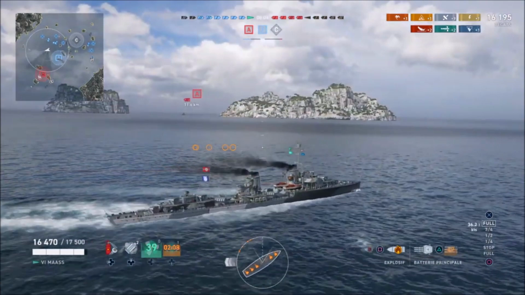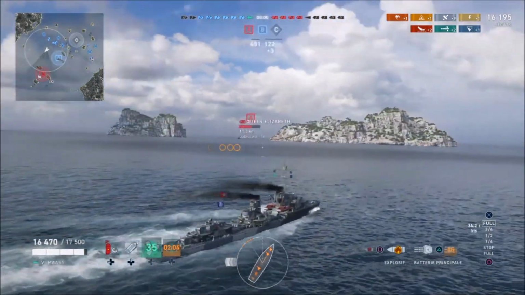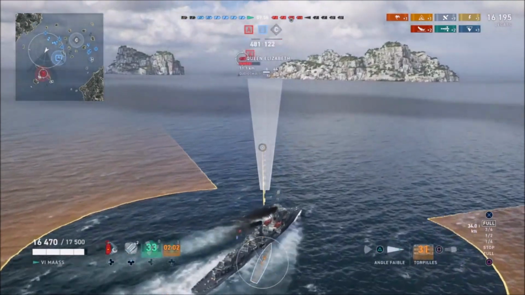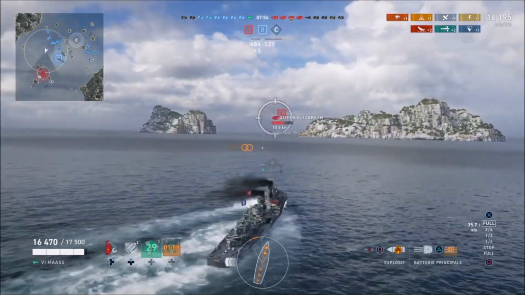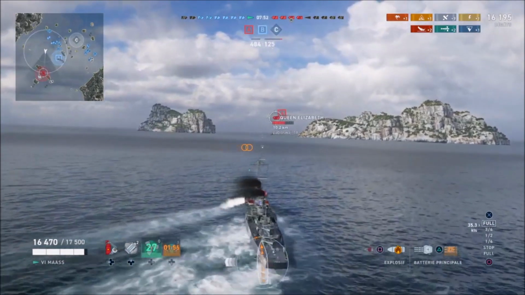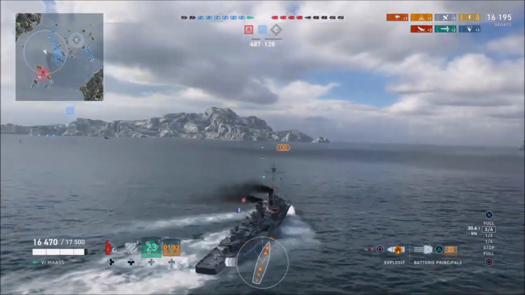That gives us 2 kills now, and we have 16,000 damage. But I have a feeling Tigre is not done. Now, we're bringing her about here. We have some gentlemen to R12. Now, the enemy are 5 ships down to R2.